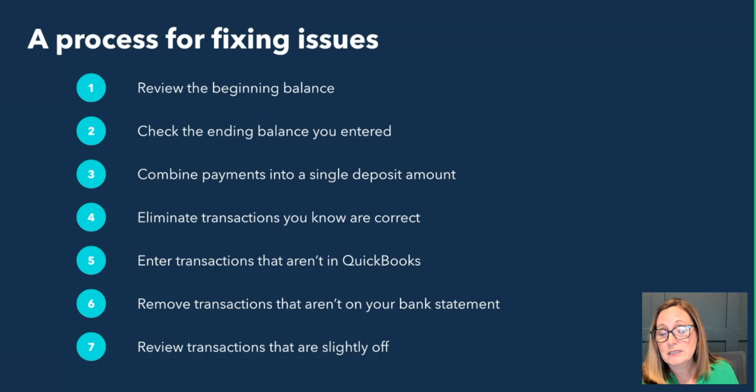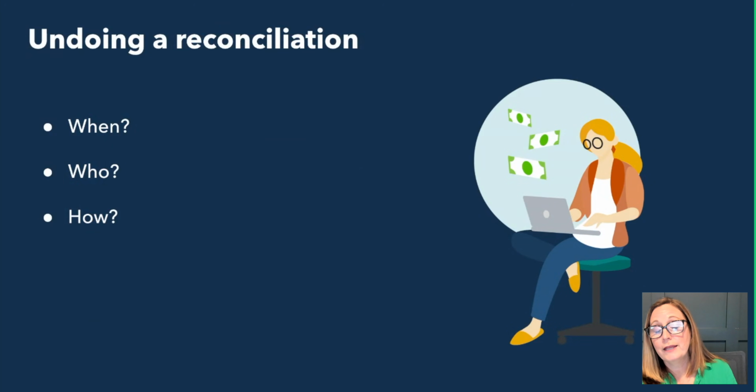Speaking of really tough reconciliations, sometimes we need a do-over. And that's what undoing a reconciliation is all about. There could be times when somebody has made adjustments that they shouldn't have, or they cleared the wrong thing, or it's just so messy. We just need to start over. So what we often will do is what we call undoing a reconciliation. This is a function that as accounting professionals we have that our clients do not have. So it's really important to understand that we have this power.